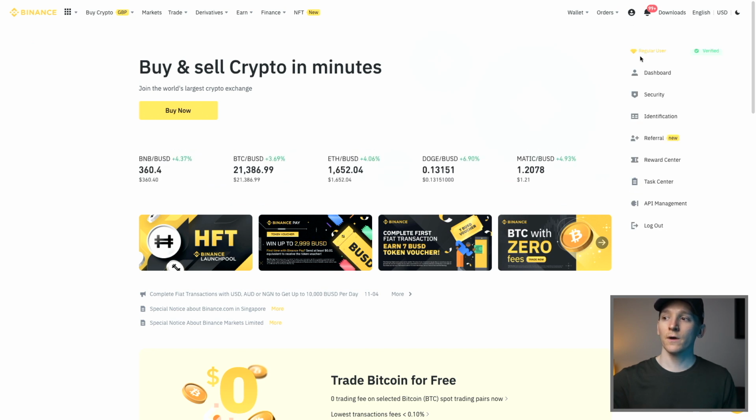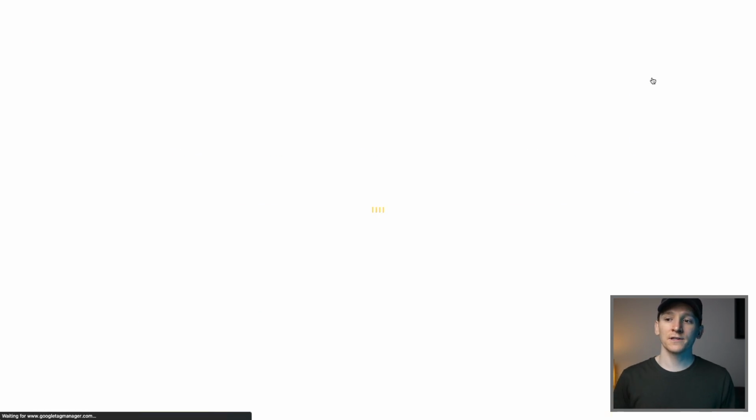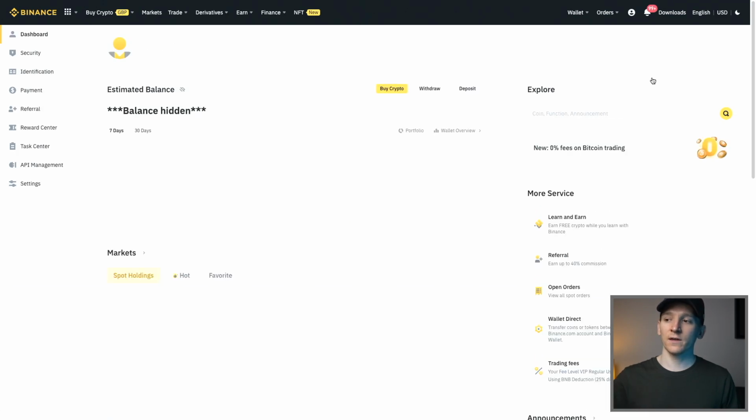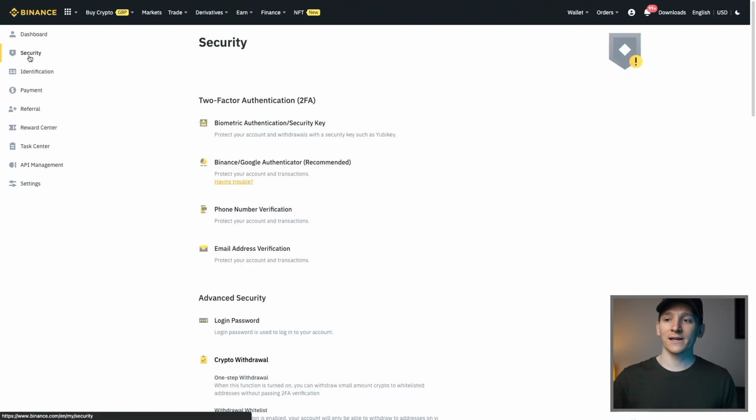So the first thing I'll do once I have an account is go through to the dashboard. It just gives you an overview of everything on your account that you can see in terms of your assets and everything like that. We'll go through to security first and just check that we've got everything done here. The first thing I'd do is put some authenticators in. So Google Authenticator is really great. You can download it as an app on either iPhone or Android, and it's just a code that refreshes every 30 seconds, and you can't do anything without it. So you can't withdraw any crypto or fiat without that code. And so that's just going to be an extra step of security. If someone hacks into your account and they don't have that code, they won't be able to withdraw anything.